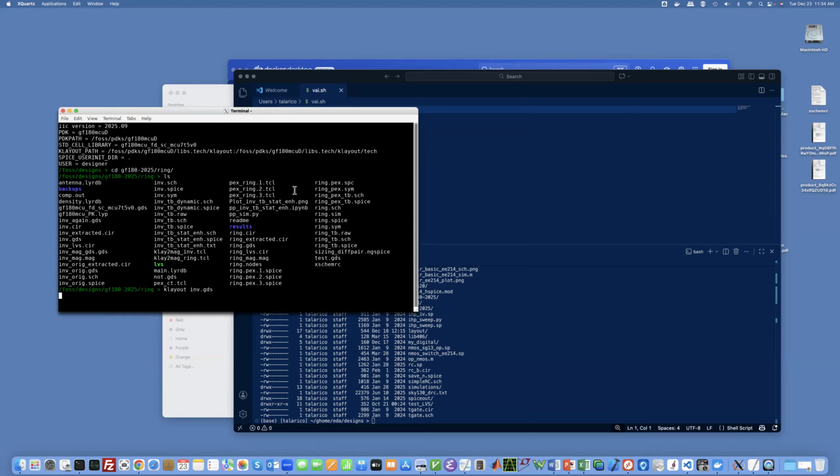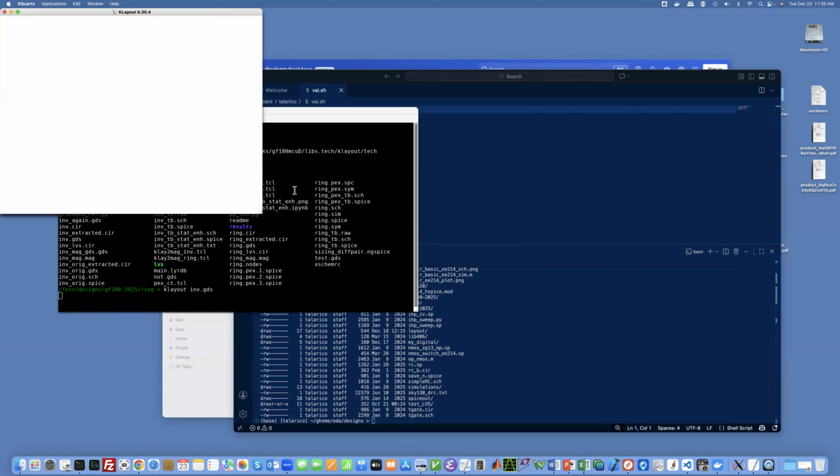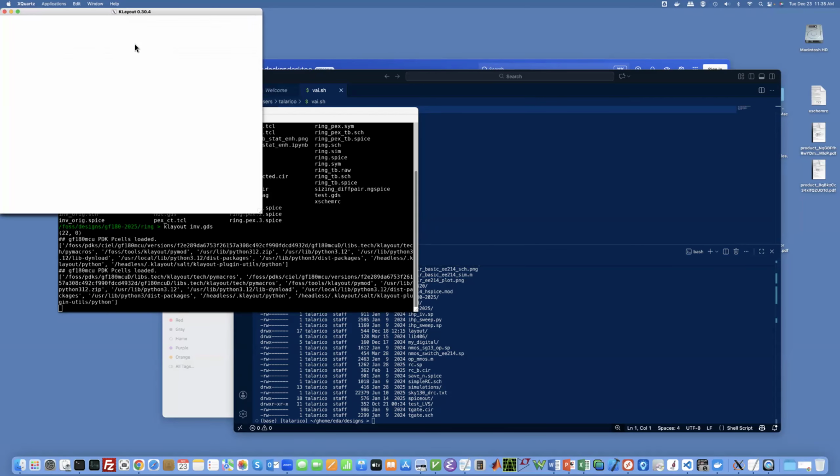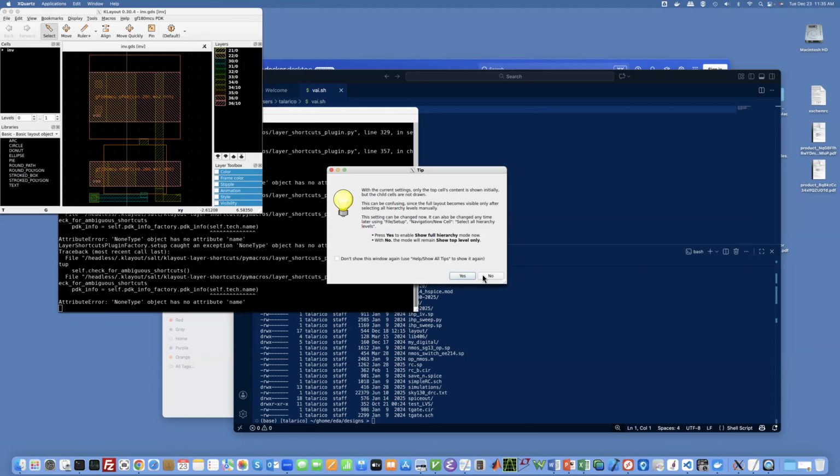I guess it's going to take a few seconds, but let's wait patiently and see that KLayout starts. There it is, starting. Yes, this is the first time that I'm starting it, so it's a little bit slow. Later, everything will go into cache and things will be faster.